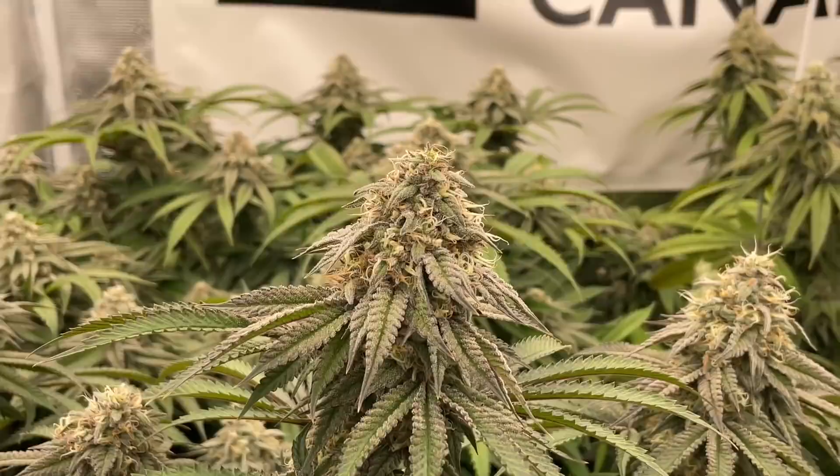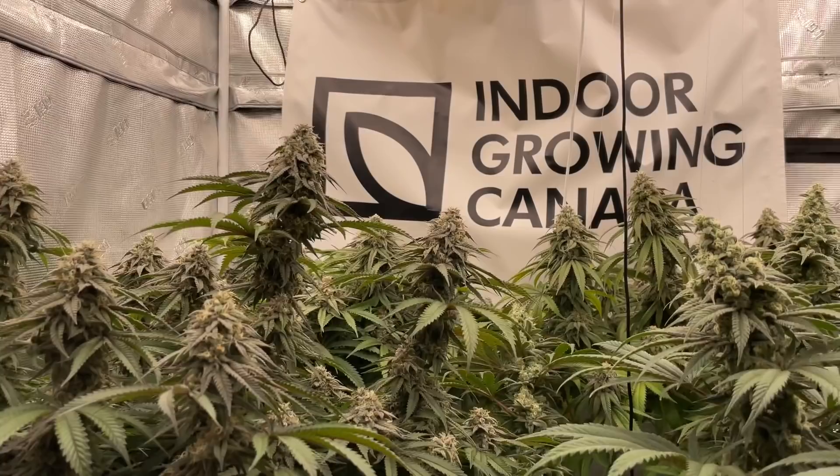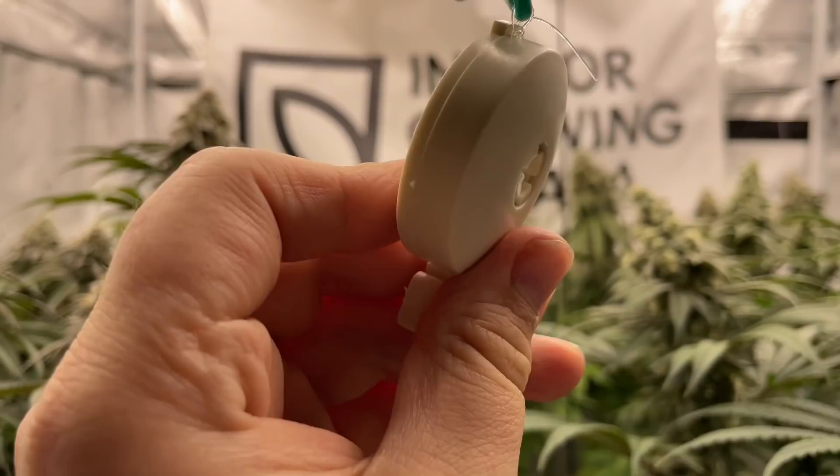I'm going to cool the temperatures down here at night for this girl because we're going to see how purple we can get her. We just started week six. But first, I'm going to show you these hangers that I use — these are the best ones you can find. And then there are these ones called yo-yos; I have them all on my Amazon store. These ones are kind of crappy because it's a peg and I always end up losing the pegs.